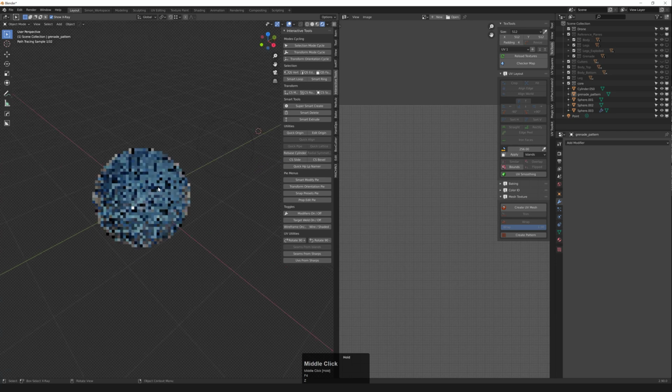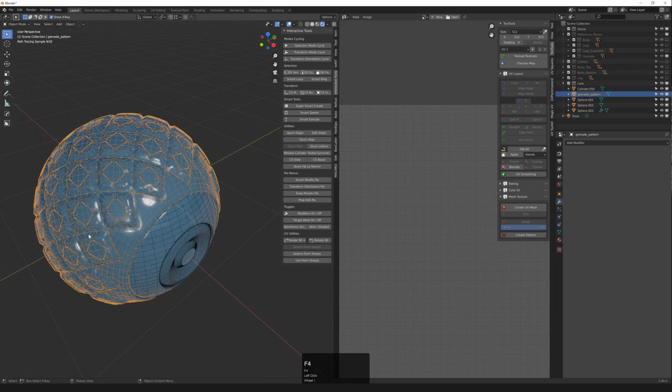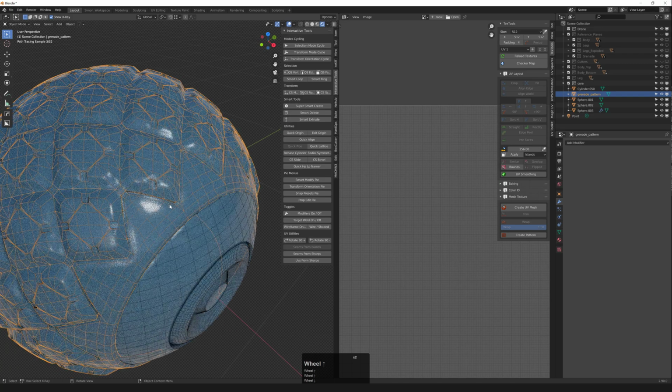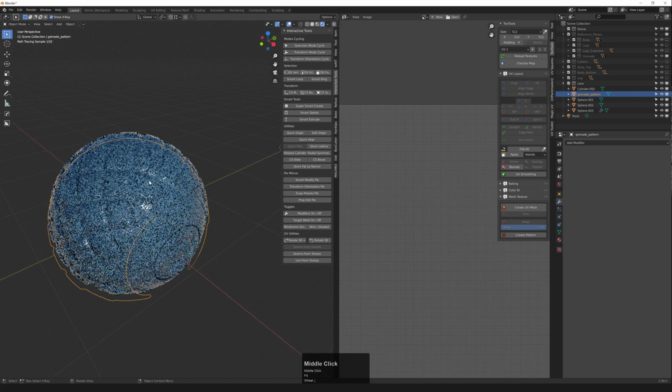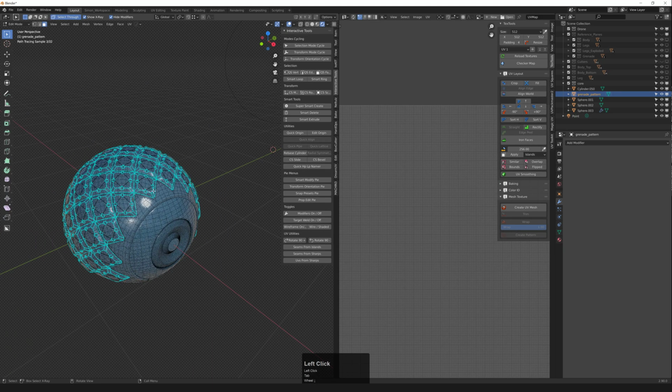And we're getting a nice bevel on this. We're losing a bit of sharpness because these pieces are all one piece of geometry. And if it's one piece of geometry, the bevel shader blends between the corners. If we don't want that to happen, what we can do is separate the pieces out from one another. So just select one piece and press P and then separate by loose parts.